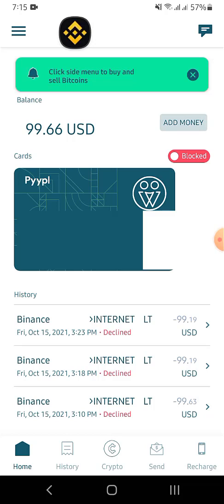Once the application has been installed, you can see that I'm still having 99.66 right here. The reason is that on this application's virtual card, you can only spend $100 per month. You cannot spend more than that in a month. My thought was that it should be able to, just like a Flutterwave card, that is a better card, maybe you can spend more than that. So I funded all the $200. At the end of the day, I discovered that I cannot spend more than $100 in a month.